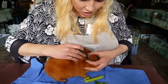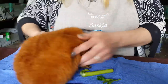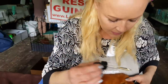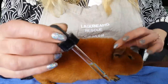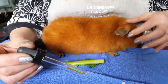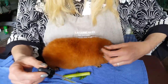So, what are you using? Can you just use tweezers? No, I was thinking if there's a little chunk I can just pull out, I'll show you. Okay, so olive oil. Just a few drops will soften everything up, and I'm not putting anything in the inner ear canal, I'm just putting it on the outsides. There's all these little nooks and crannies in a guinea pig's ear. So just regular olive oil, and then I just kind of massage it in.